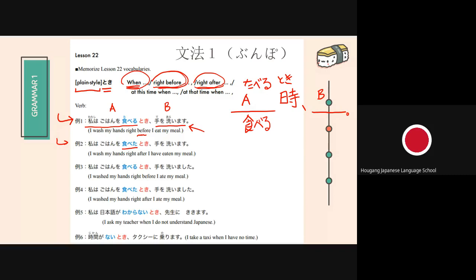So if I were to use English to explain, when I eat my meal, or when I finish eating my meal, I wash my hands. Okay, I will wash my hands. So the past tense will happen first, this one. When I eat my meal, 吃了饭时, okay? In Chinese, we don't really have past tense, right? 吃, no past tense, we just say 吃了 or something. 吃了饭时洗手, yeah.